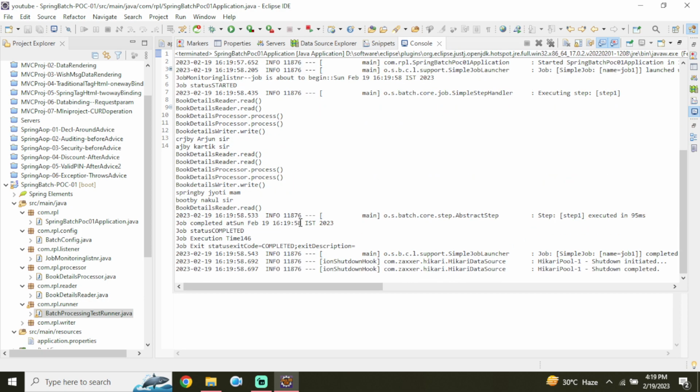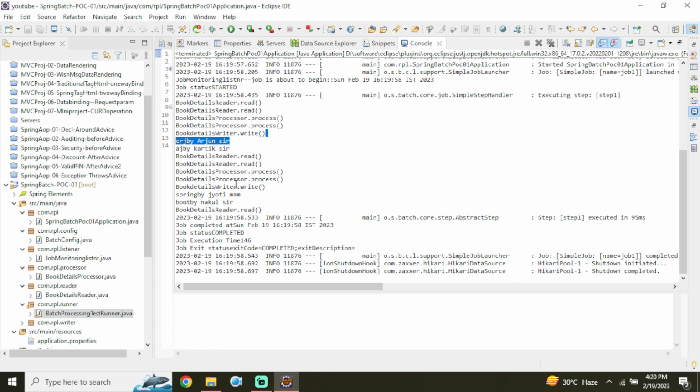Stop this. See, two times read, two times process, one time write. Two records at a time. First it reads the first item, then reads the second, then processes two things, and writes once.